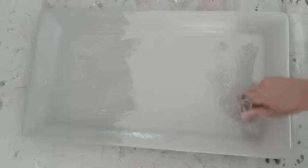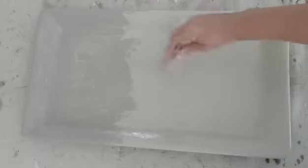So like I said, don't worry about that first coat of paint. When you're working with a very slick surface like this, it's just not going to go on great. You just need to get it on there and let it dry so you can get that second coat of paint on.